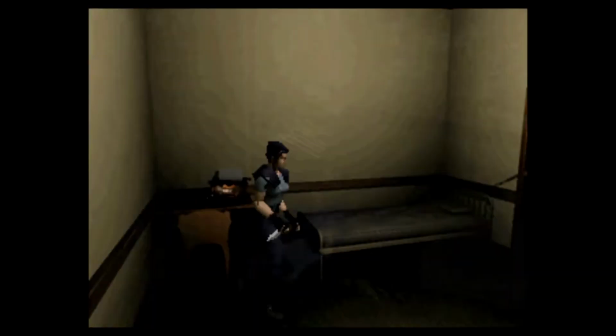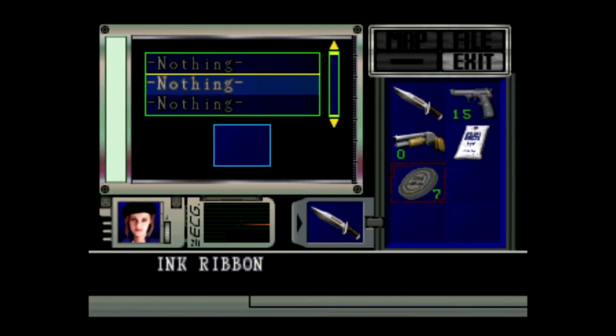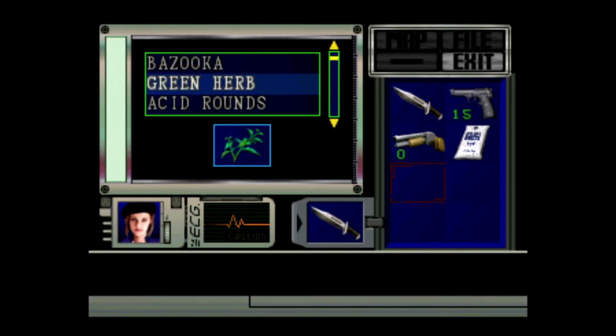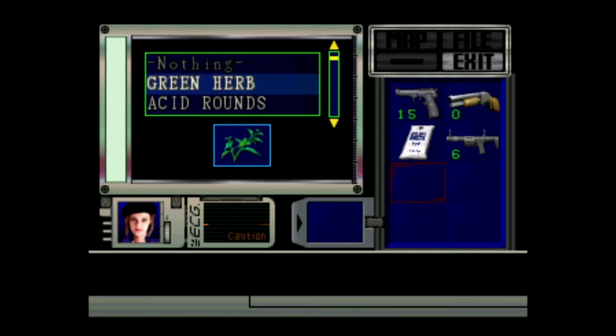Capcom was actually the first to ever coin the term survival horror. One aspect that definitely helps you managing items throughout the game is the fact that there's chests in each of the save rooms. Whenever you run into another chest, you can get all the items that you stored in the previous chest. Okay, so from here on out, I'm only going to cover a few things: the base story, some of the optional stuff I did, and not too much about the puzzles.